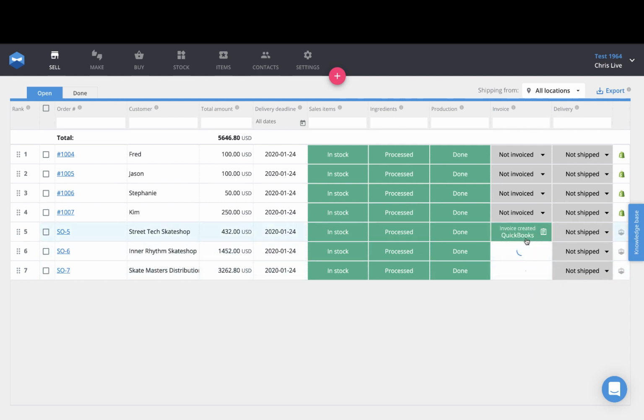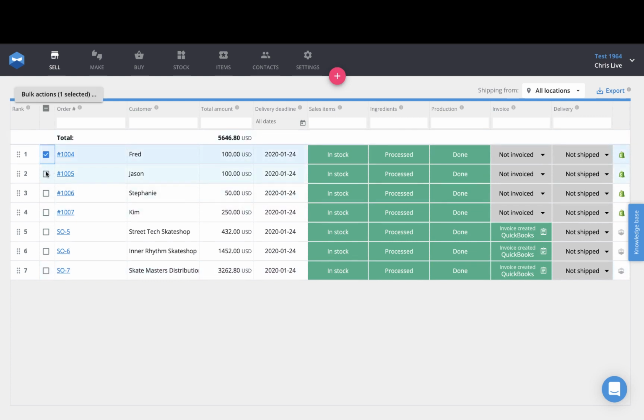Now all you need to do is click on that link and it will open the QuickBooks invoice for you in another tab. You can make some final edits to it if you need to before you send it onwards to your customer. But the best part is it's always linked there, so it's very easy to access when you're bouncing between QuickBooks as well as Katana for various different reasons.